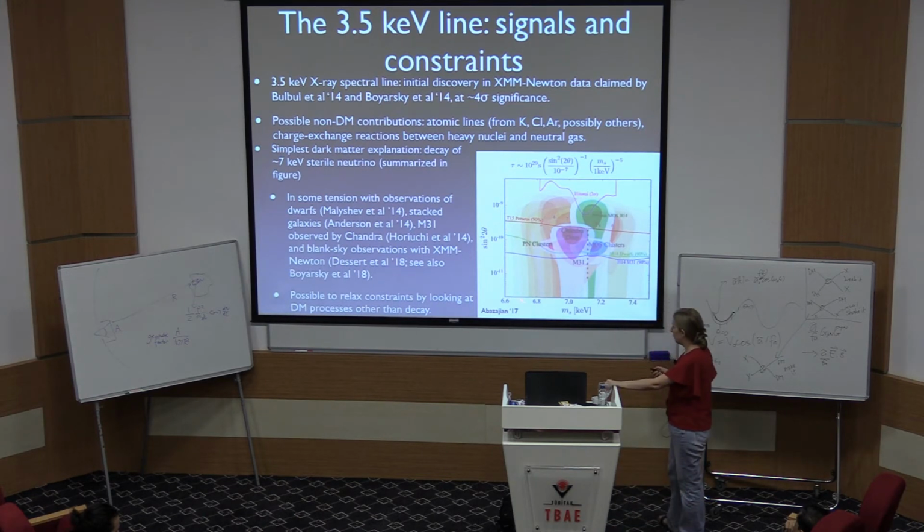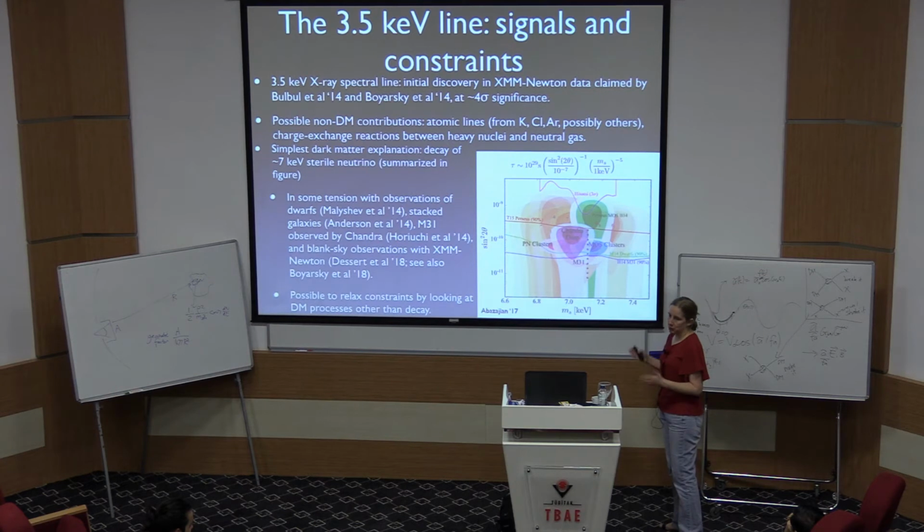This is a review from a couple of years ago by Kevork Abazajian showing the mixing angle of the sterile neutrino with the standard model. So this is like a coupling on the y-axis, and the mass on the x-axis. This is 7 keV here. This band only goes from 6.6 to 7.5 keV, so it's pretty narrow. And these are colored regions of various claimed detections, and the solid lines are constraints. Broadly speaking, there's a consistent picture where this could be a dark matter decay signal, but there are also significantly debated constraints that, if taken seriously, rule out most of the available parameter space for this to be a decay signal.